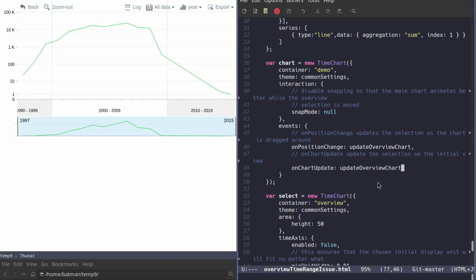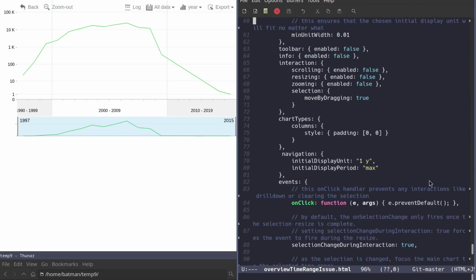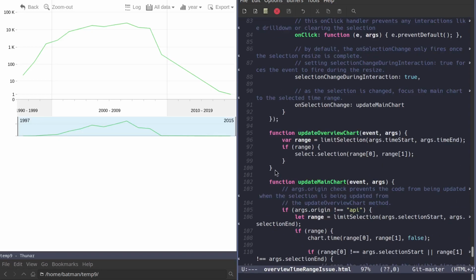And the other half of this, of course, is the event handler itself. When we're dealing with these update type events, what does the event handler look like? How do we write an event handler that synchronizes the two charts? So if we scroll down and look at the update overview chart event handler, I think you'll notice that to a large extent this is basically familiar.